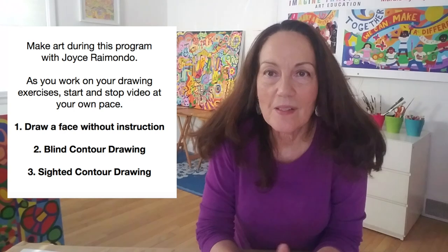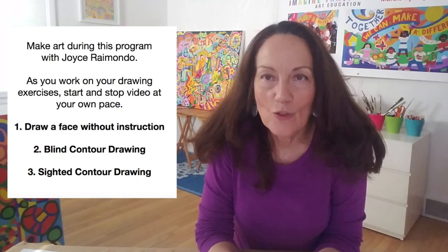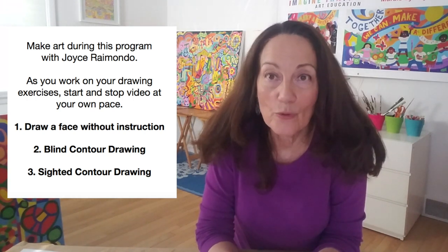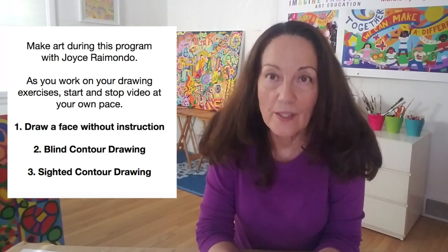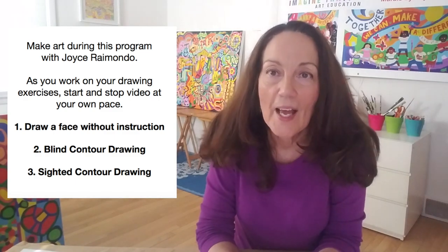The first exercise is to draw a face, a friend or yourself, using a mirror, without any instruction at all. Then I'm going to give you approximately a 10-minute exercise to do a blind contour drawing, and that is drawing without looking at your paper. Then you're going to do a sighted contour drawing, where you draw looking at your paper, but focusing on the thing that you're drawing, which in this case is a face. And you will see how your final drawing has improved from the first one.